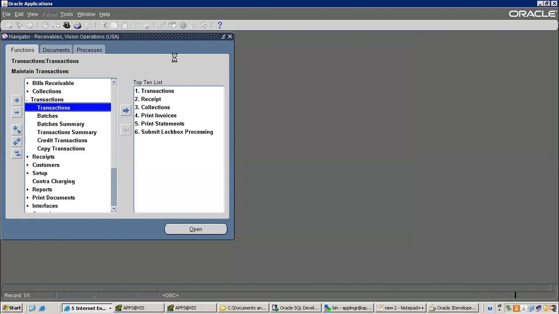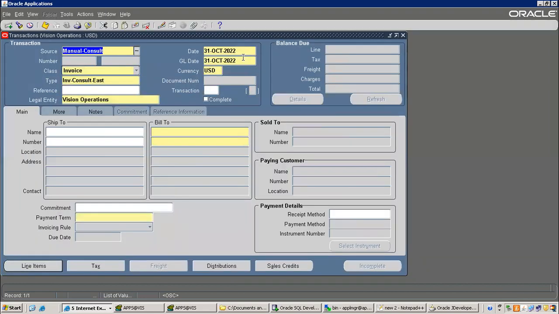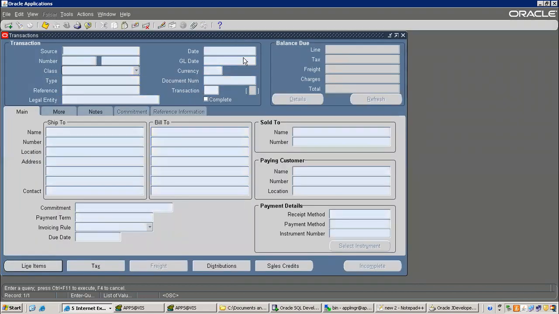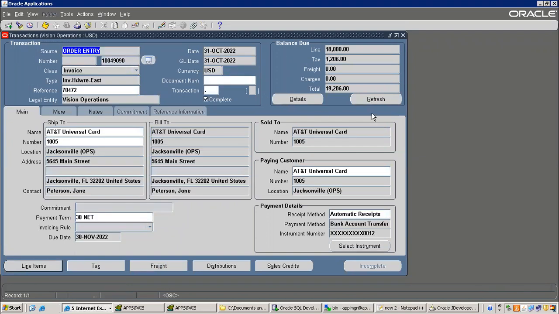I forgot actually what the invoice amount was. 19,000, right? Let's say we sent an invoice to the customer with this amount. Then the customer is paying only $10,000. The rest of the amount he may pay installment-wise.